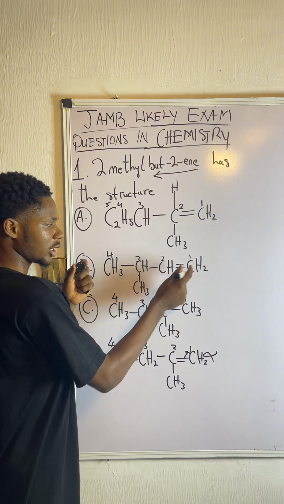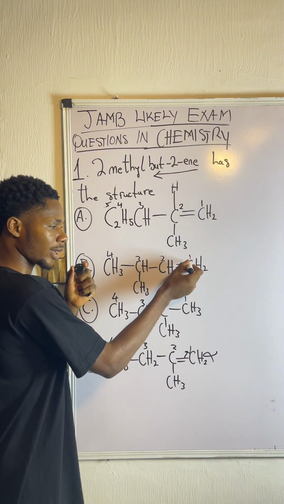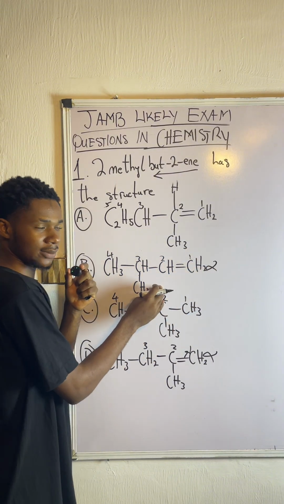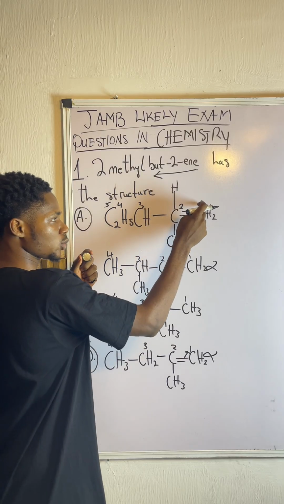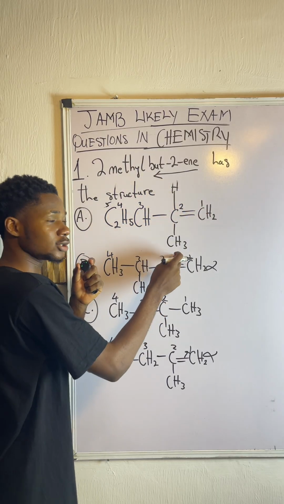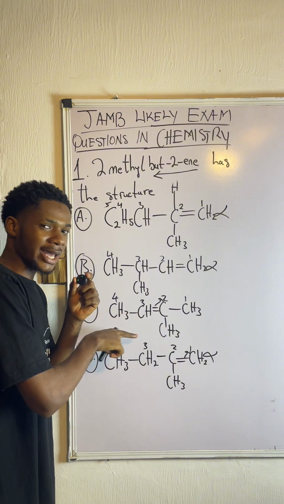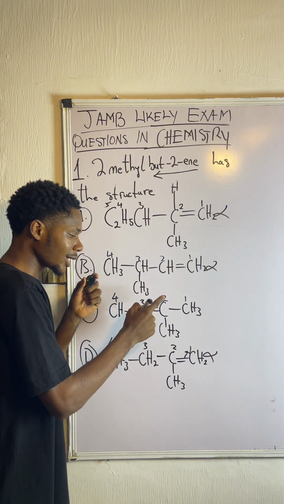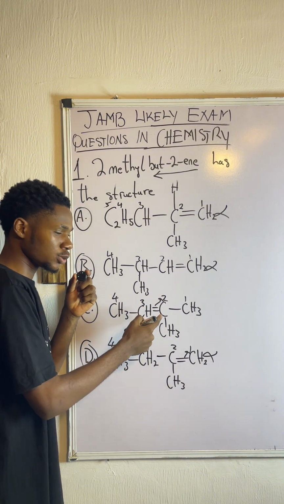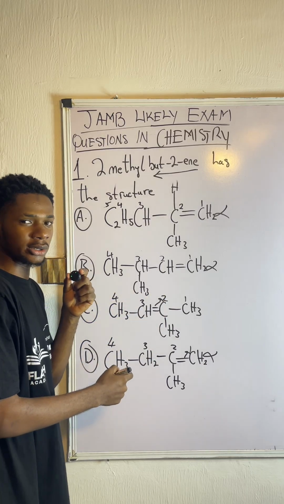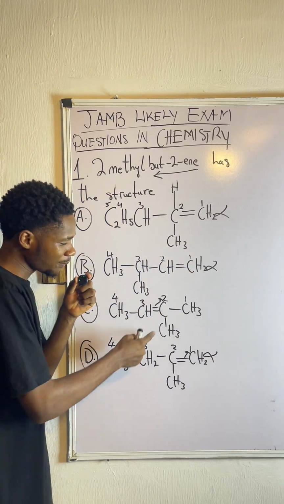Why for this one, it is picking 1? Because 1 is the smallest number, we cannot pick this one as the answer. For this one, it could either pick 1 or 2, but in this case, 1 is still the smallest number, we cannot pick 1 as the answer. It is only in option C that it is carrying a smaller number of 2. Why? Because it has to choose between 2 and 3 and it has to pick the smaller one. So even without looking at the other options, this one has to be correct.